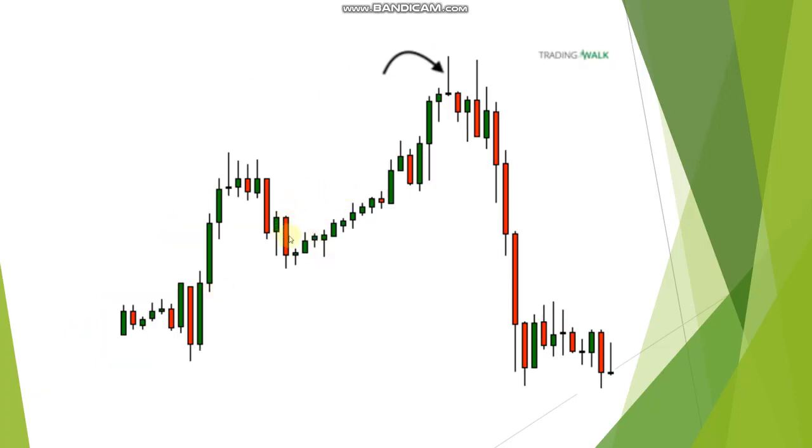Again, see, the market was in a clean uptrend, with mostly beautiful green candles. And when the market tried to go to this particular price, it got rejection from above, and there was a trend reversal from here. It means that when the market tried to go to this particular price, it faced severe rejection. The market is not ready for that particular price, and sellers came in and showed their power.